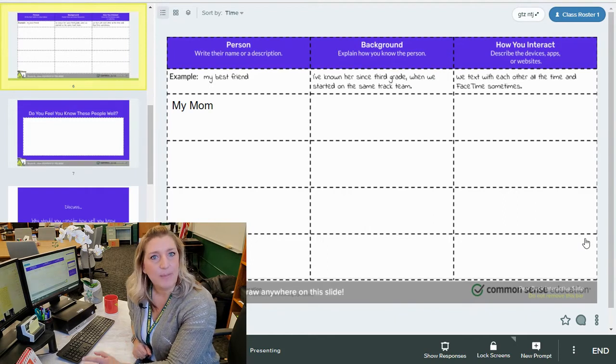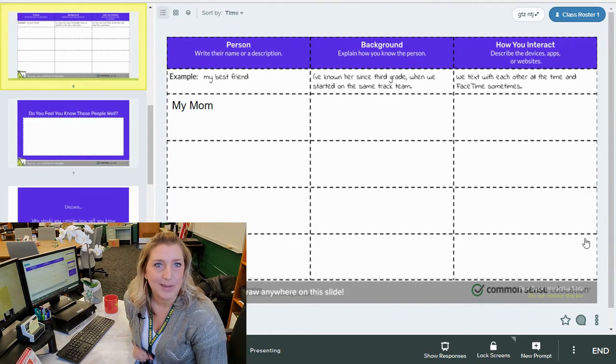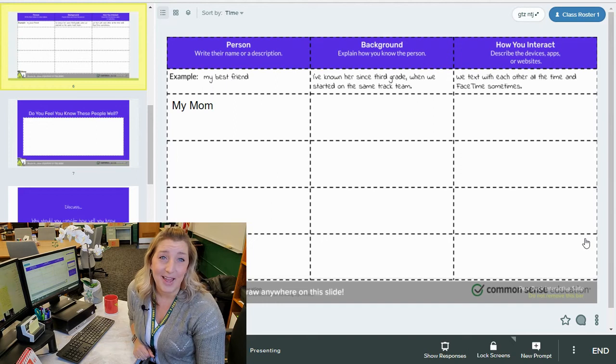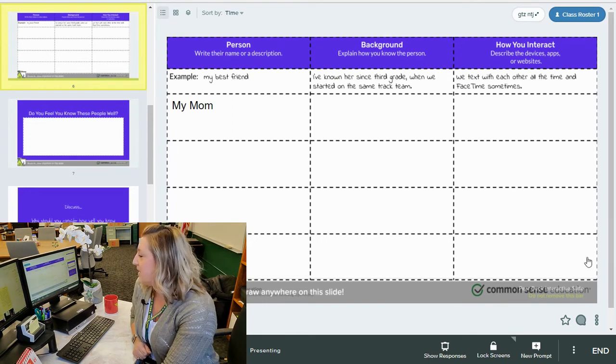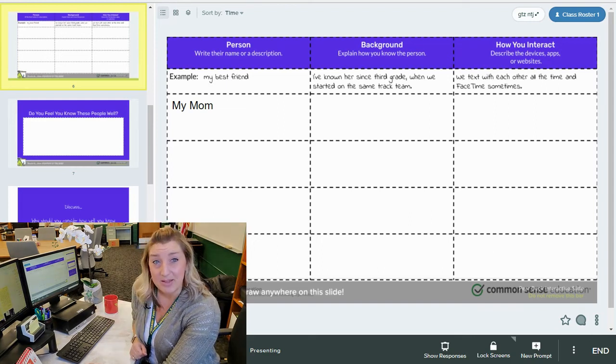Sometimes, you know, maybe you've got a group of students who just gets right on it and does what they're supposed to do, but more often than not, you need to kind of give them some sort of parameters. So for this, I will say, okay, I'm going to give you 3 minutes to do this slide, and you need to be done in 3 minutes.